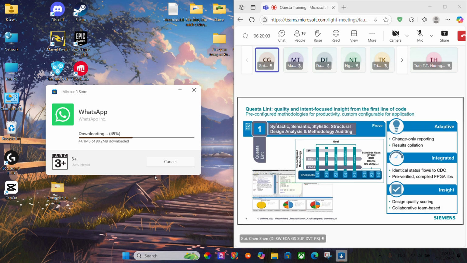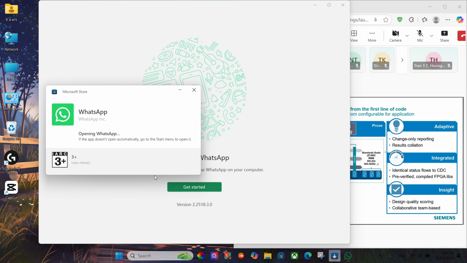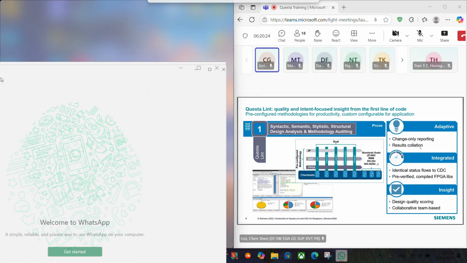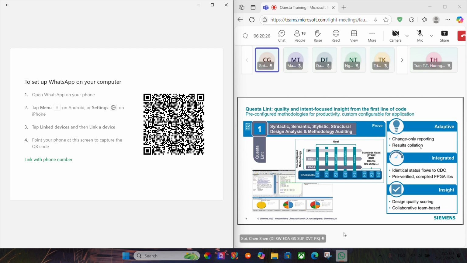So how does Questa Lint help you? Questa Lint provides adaptive integrated insight to engineers so that we ensure that the quality and intent are met. The adaptive part is to ensure change-only reporting, and it results in correlation. So this ensures the fastest possible closure.